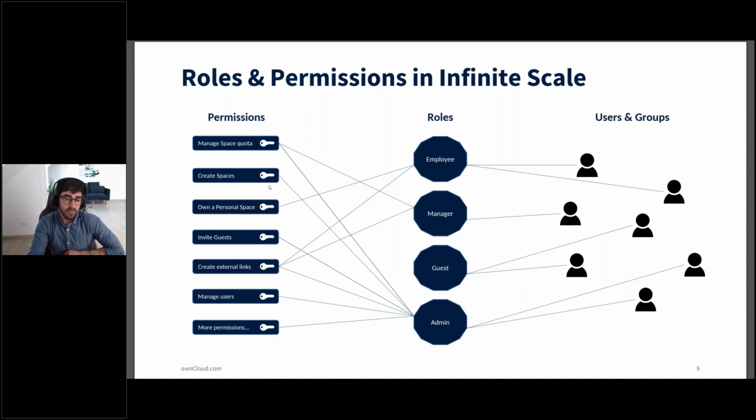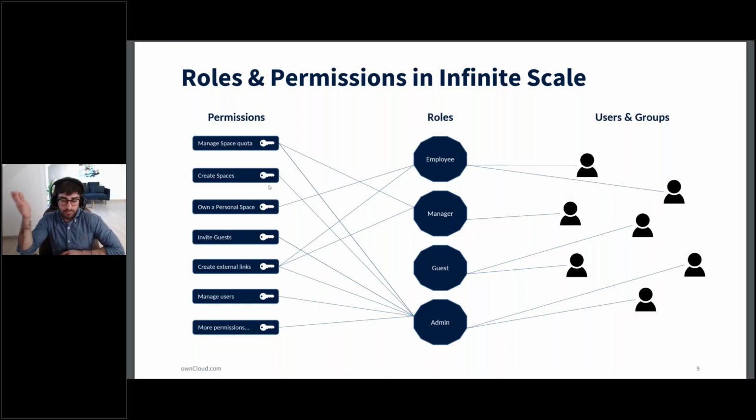In the end, organizations that use Infinite Scale will be able to define their own roles based on the permissions in the system and assign them to users as desired. This way we can provide a role-based access control that can be completely customized to customer needs.